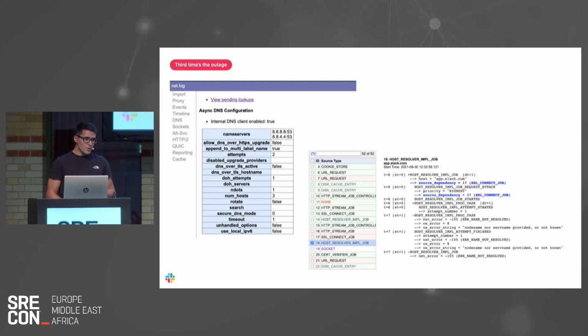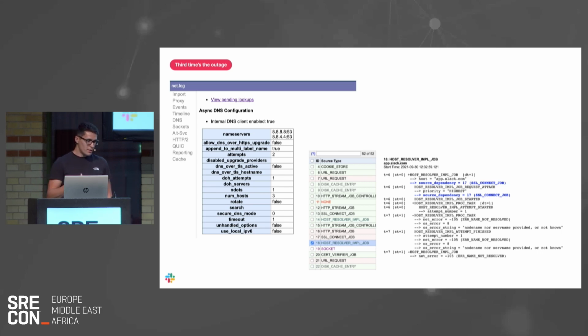To give you some context, Slack applications are based on Chromium, and Chromium integrates a way to export something called the netlog capture. Netlog is an event logging mechanism for Chrome's network stack, and it helps you debug problems and analyze performance. Netlogs are extensively used at Slack, and on the left you will see the DNS configuration for a client, which is available inside the netlog capture. You can see the resolvers they're using, if they're using DNSSEC, if they're using DNS over HTTP, and many other things.